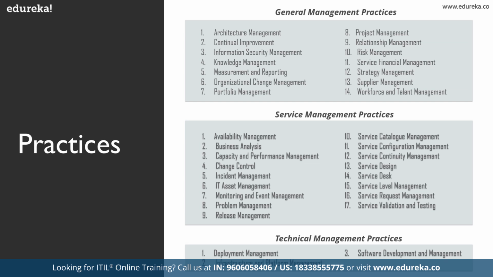Then service continuity management. This should not be compared with or confused with availability management. Availability management focuses on the perspective of the service itself, whereas continuity management looks at a business perspective, where a minimum number of services should be up and running so that the business will not get impacted. It can continue even in a disaster scenario. That is the focus of service continuity management. For doing it effectively, one has to understand business impact analysis and business risk analysis. Once they do it, continuity solutions have to be designed or defined.